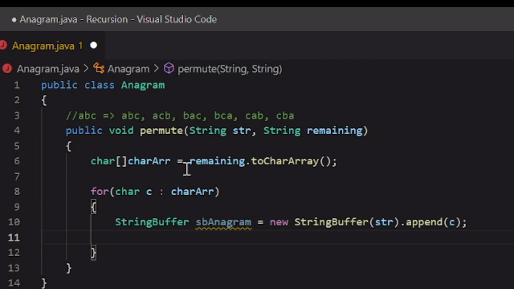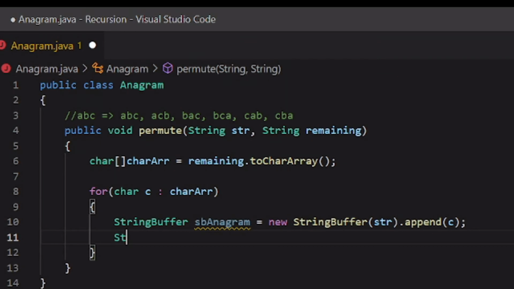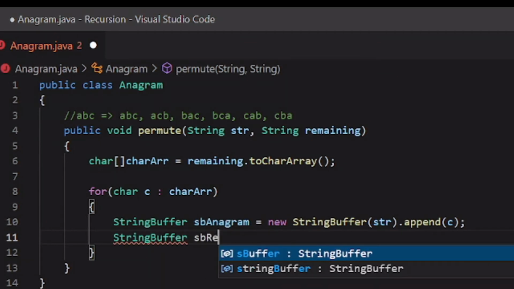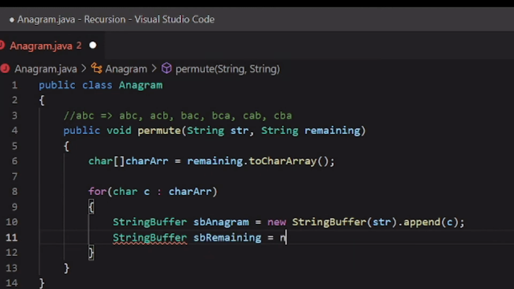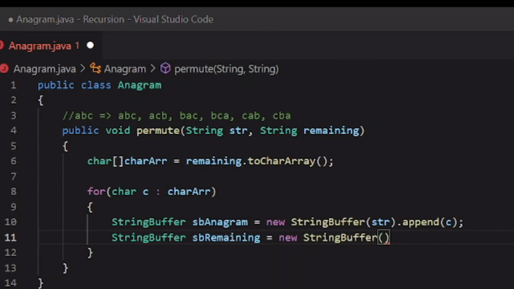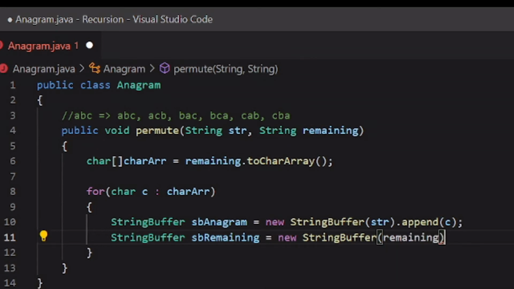Now, what do I need to do? Now that I've taken one character from remaining, I need to update the remaining items, saying that one character has been removed from it. So I'll say StringBuffer SB remaining equal to new StringBuffer of remaining. Now this is going to be slightly complicated.